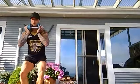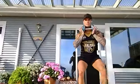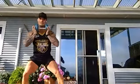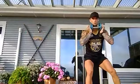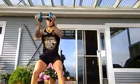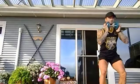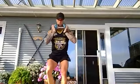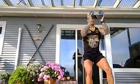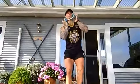Keep low. Hold it here. On your turning point, you're going to add a press out in front of you. So before you turn, press out, come back in. Walk, walk. Walk, press out, back in, walk, walk, walk. Almost there. Five, four, three, two, one.